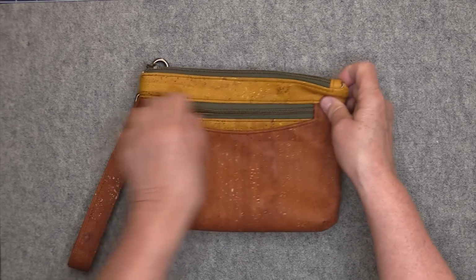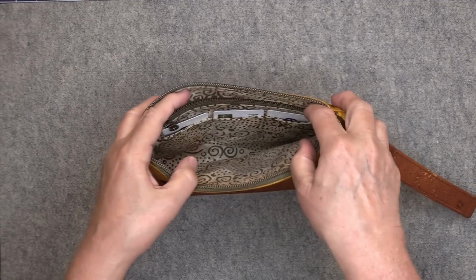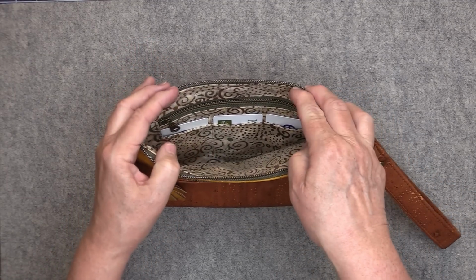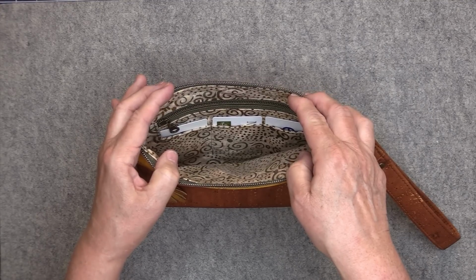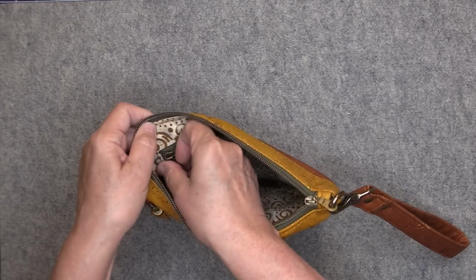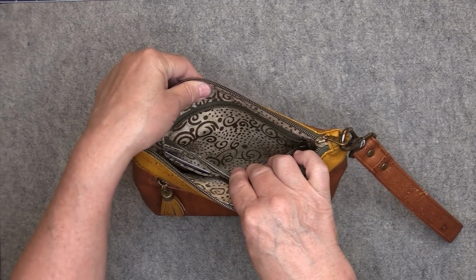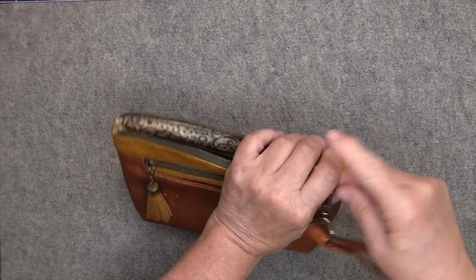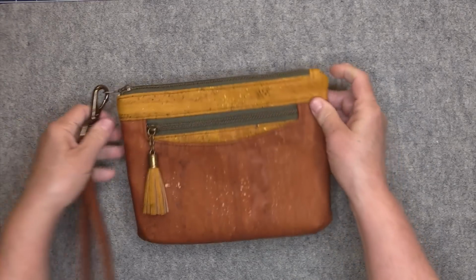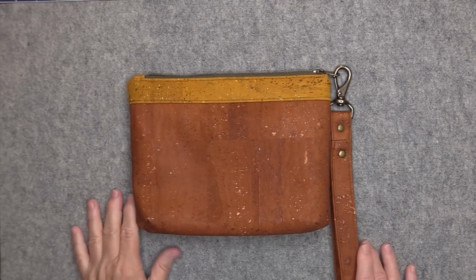And then if we look on the inside of the bag, you'll see that there's space for 3 card slots, and you can actually fit more than one card in each one of those slots. It has a pretty nice size interior, and then it also has an interior zippered pocket. And then here's a view of the back of the pouch.